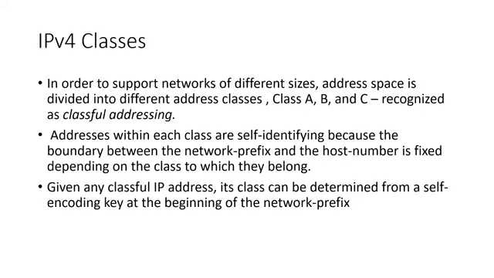So when it comes to IP addresses, in order to support networks of different sizes, the authority in charge of IP addresses classified IP addresses using classes. So we have class A, B, C, D, and then E, but we will just talk about A, B, C. Class D is reserved for what we call multicasting. When we say multicasting, it means that you have a group of devices that you want to send information to. And then class E was reserved for future purposes, but it has made way for IP version 6.